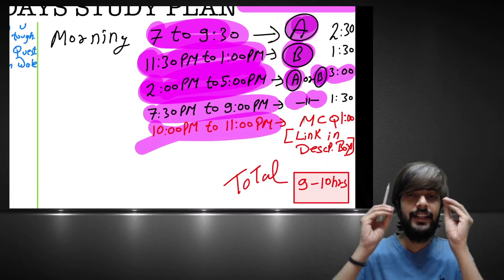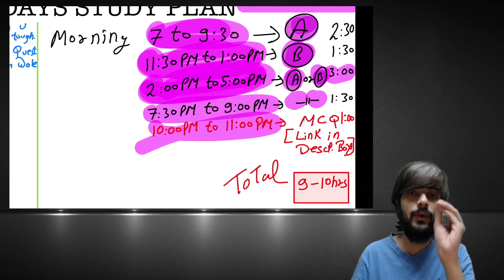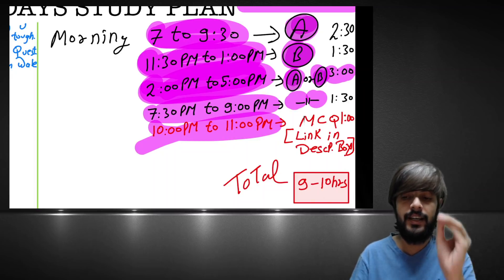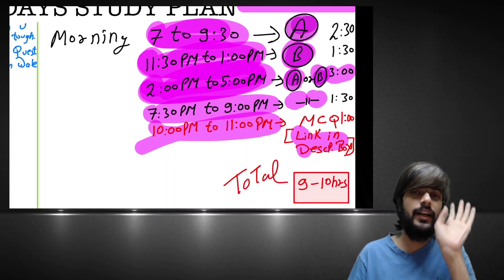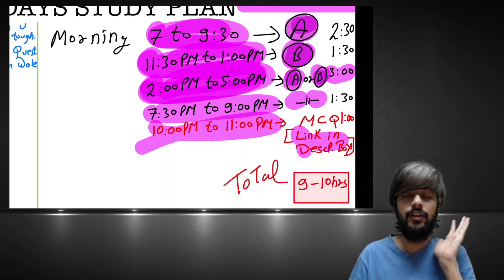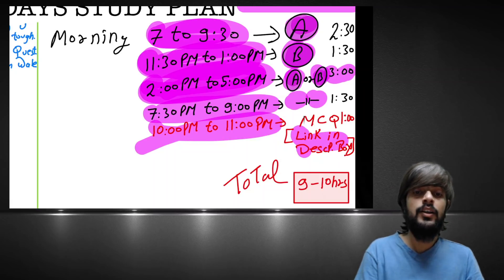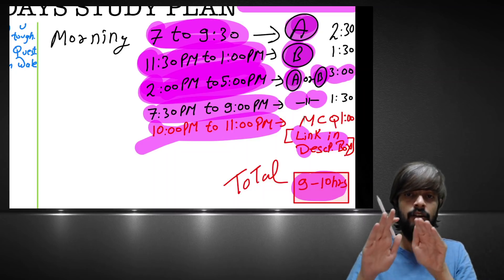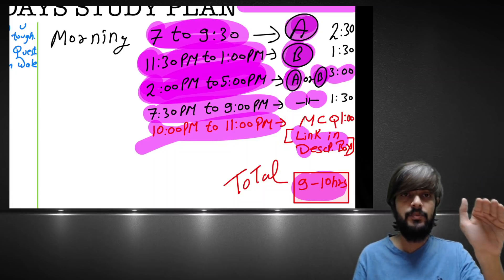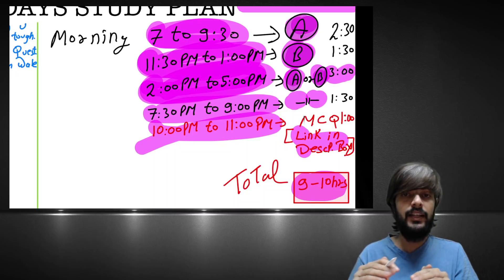And from 10:00 PM to 11:00 PM, let it be offline exam or online exam, I always tell that one hour, please read MCQ. If you want my MCQ, my MCQ link is also available in the description. If you want to read from study mat, workbook, MTP, RTP, whatever it is, you can read from that. But one hour dedicated study of MCQ is very much important. So if you follow this, around 9 to 10 hours, you will be able to manage your studies. That is more than enough. Divide it 50-50, 50% for subject A, 50% for subject B. 9 to 10 hours from April and if you will do, surely by June, you will be very much ready.